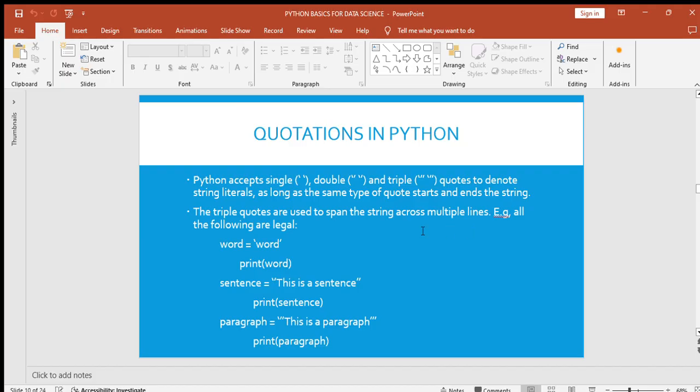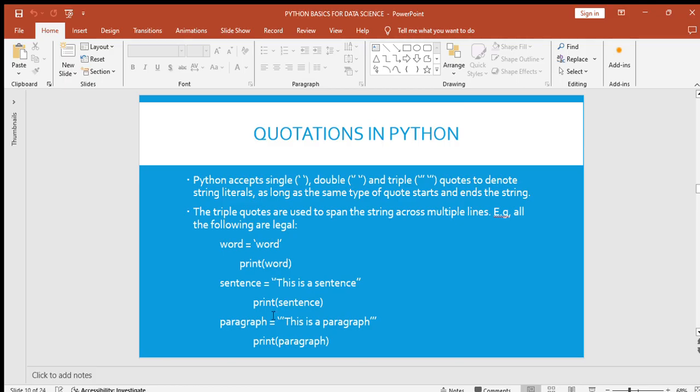Now let's take a good look at the following example. Word equals word: word, being an identifier, is given the string word. You can print word. This takes a single quote and ends with a single quote. The next variable is sentence. Sentence is given a string with a double quote: this is a sentence, which also ends with a double quote, and you can see the print statement, print sentence.